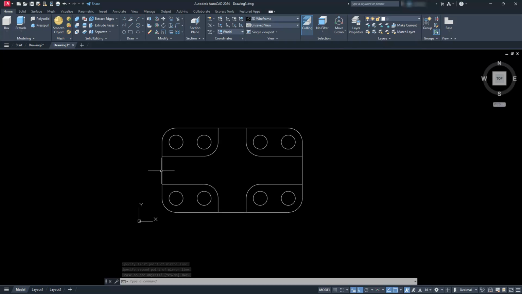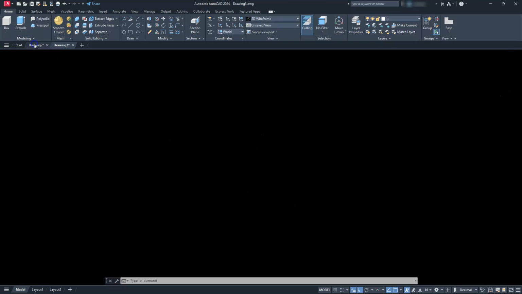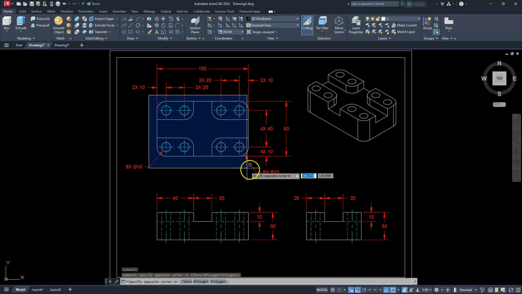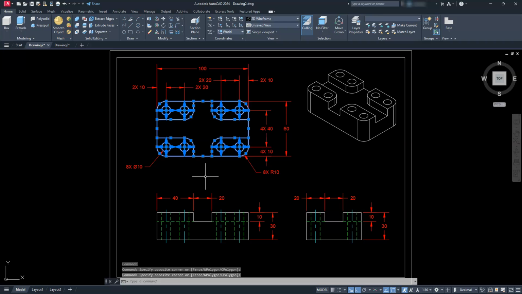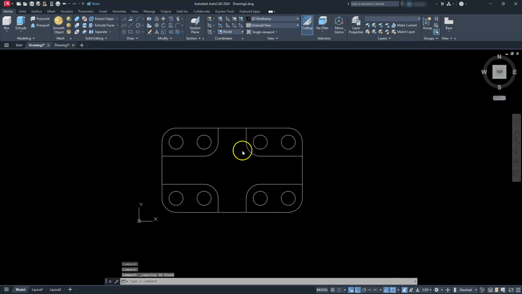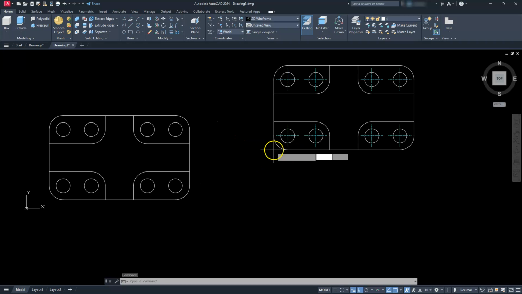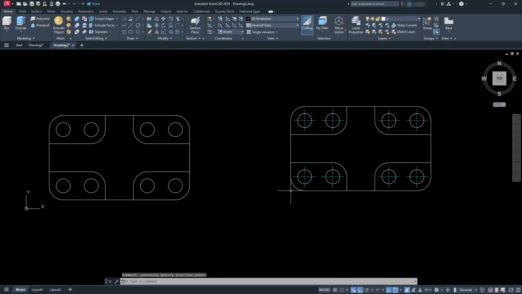Okay, so this is where we're going to start converting things, right? And this will be the exact same process as if I went to this drawing here, and I'll show you that here. All I'm going to do is put a window around this. I'll do a Control-C on my keyboard. I'll come over to drawing 3, and this is where I created this drawing. Let me slide over a little bit, do a Control-V, and then click it here, right? The only thing I have to do on this drawing is go ahead and get rid of all of these center marks, right?